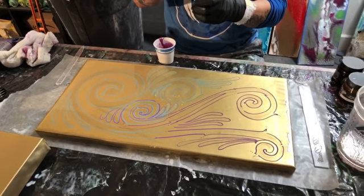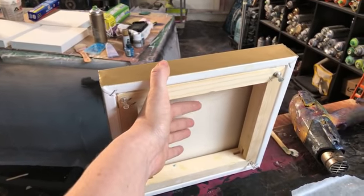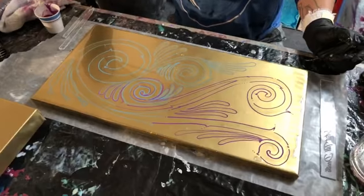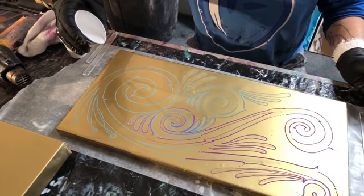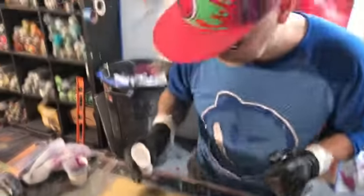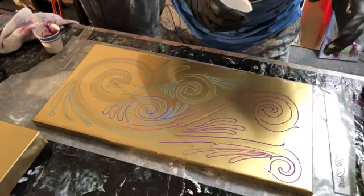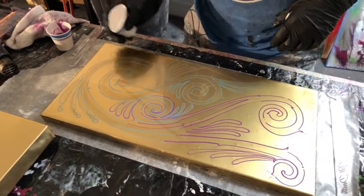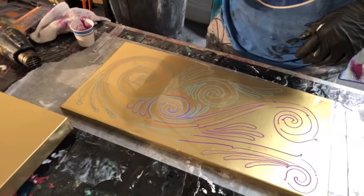You can always put cardboard under the canvas, slide it in between the slats, cut it to fit, like sheets of it so you can wedge it in there. There's no way to say that without that's what she said moments, but you know what I mean. Yeah, acrylic pours use so much paint. You can do a thin layer of resin first, let it set, and then that'll be a base as well.